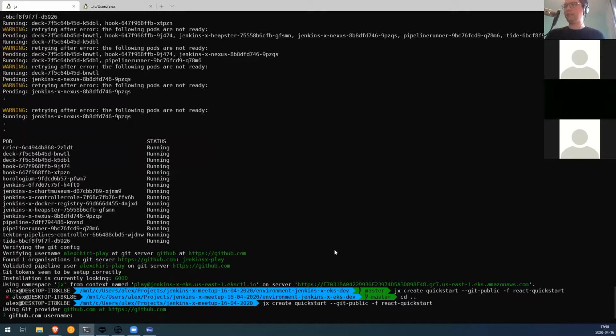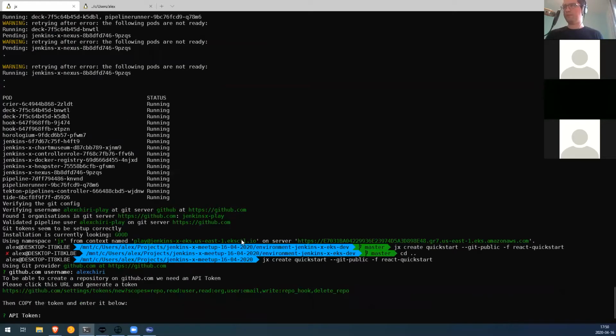So the first thing that it asked me is basically what username should own this repository. And in this case, I will use my real username, so not the bot one, because I want it to be the owner of this repository, being my service that I want to develop.